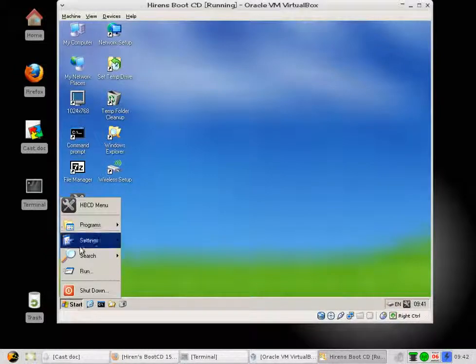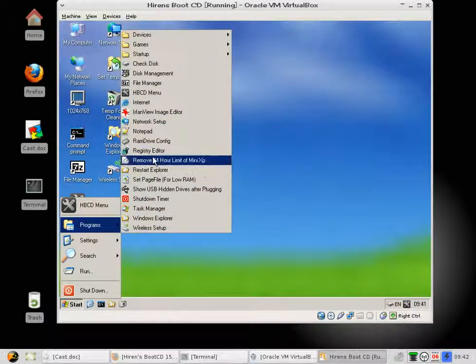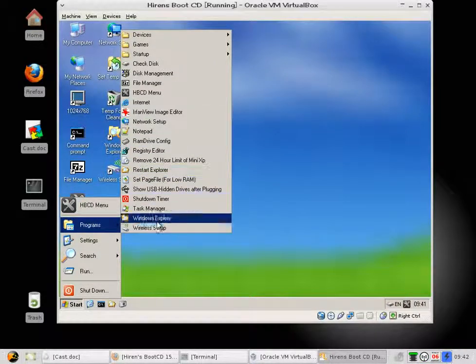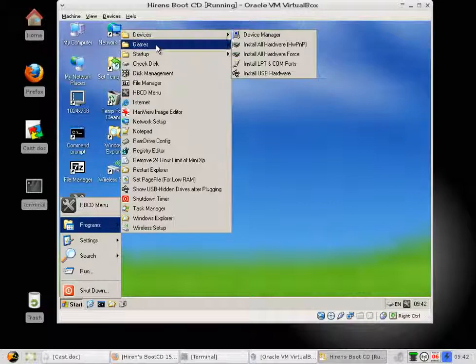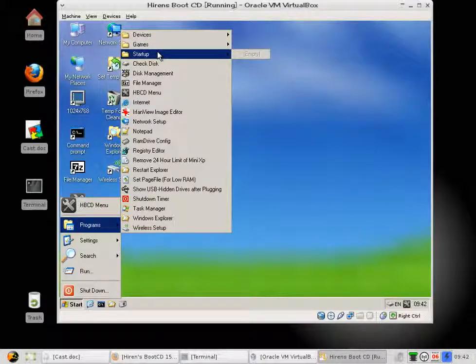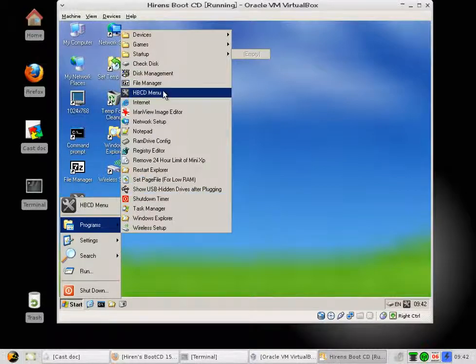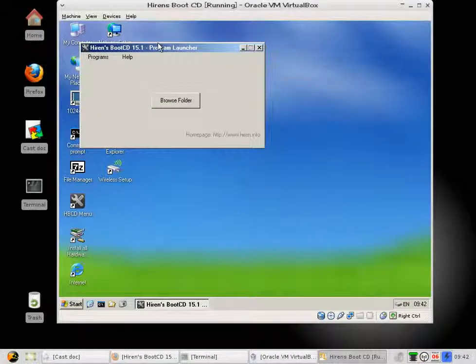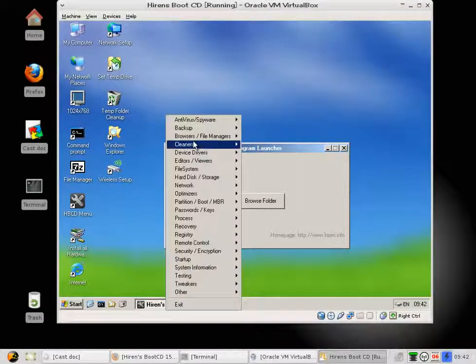In the start menu, we've got the Hiren's boot CD menu. Under programs, you've got pretty much what you've got on the desktop, plus a whole load of other stuff, as well as a really cool registry editor that can really get you out of a mess. You have a devices menu, games menu, and a startup menu, check disk, all the standard stuff that you really need to be using.